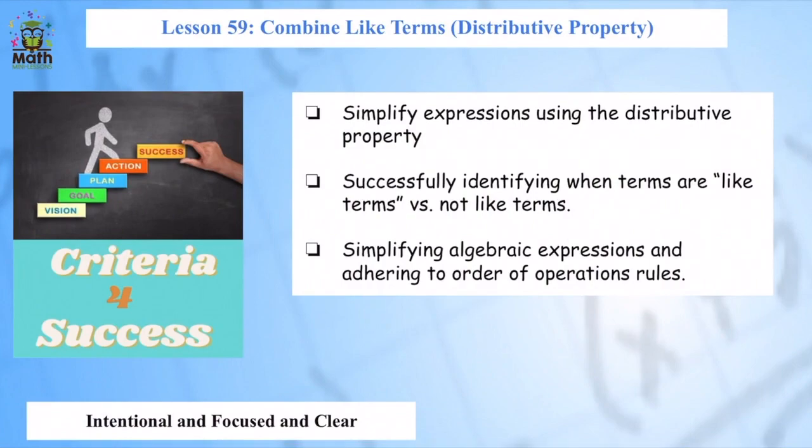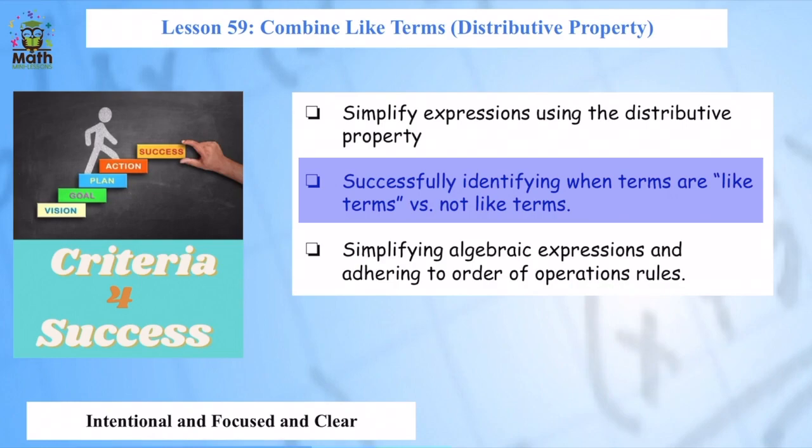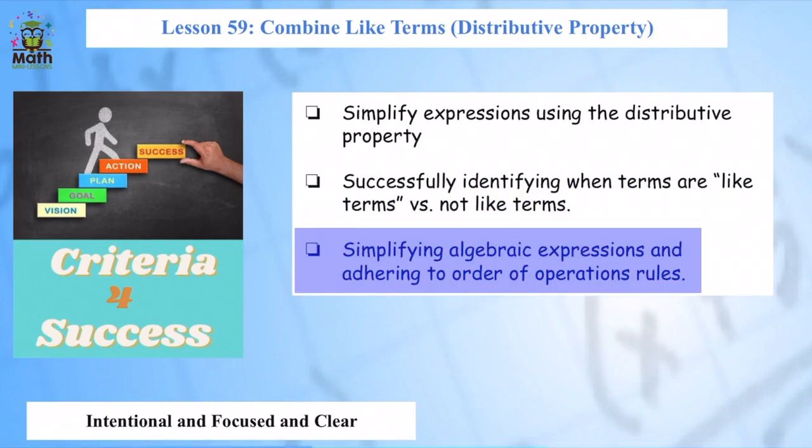Welcome to lesson 59, and again we're going to practice some more combining like terms, and this time we'll have a special focus on the distributive property. So watch as I simplify the expressions using that property, and how we identify our like terms versus our non-like terms to simplify it, and use our order of operations to get the entire expression down to one term.